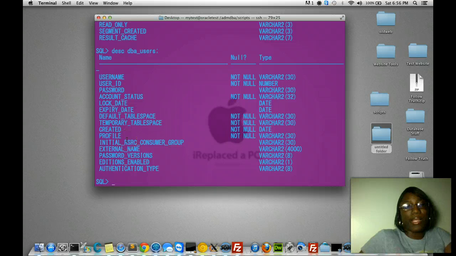Basically, what we're going to do right now is look at the Scott user, the OE user, and the HR user. We're going to look at the username and their account status. That's all we're interested in right now.